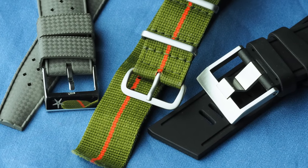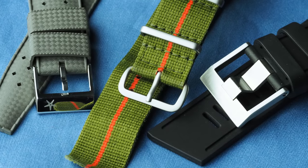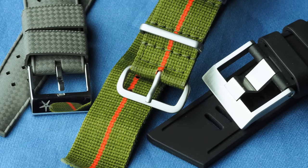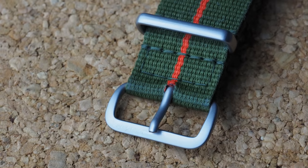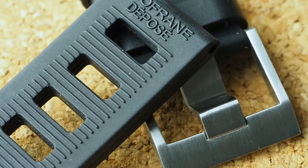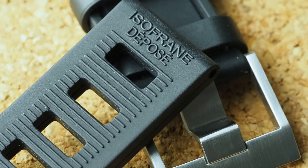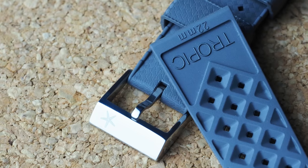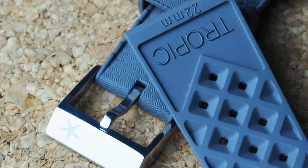In the world of waterproof straps, at the very least, there are some empirically clear winners in terms of materials chosen, manufacturing quality and the overall finish of the product. If you want something cheap, durable and essentially foolproof, a woven nylon NATO strap is the answer. If you want a big, tough, comfortable dive strap, then an isoframe would be a wise choice, but if you want something slender, discreet and yet rubber and waterproof, a tropic strap will fit the bill.